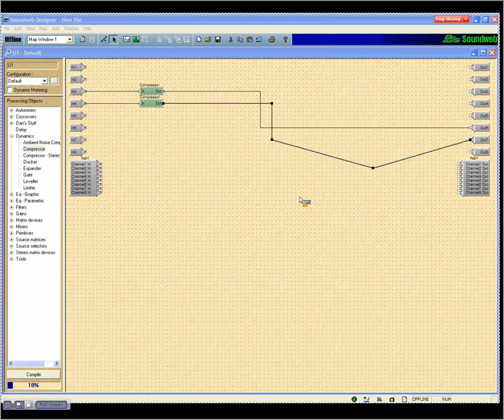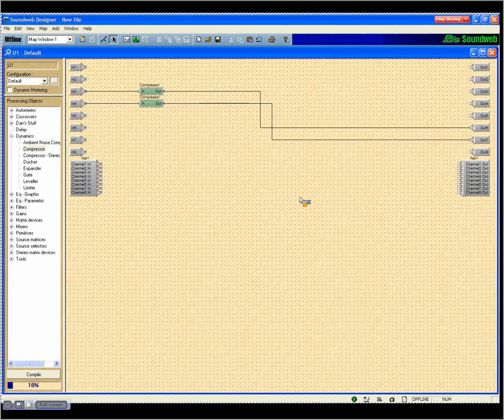Any questions on wiring? Let me look at my wiring cheat sheet here. Make sure I didn't forget to tell you something. That's everything. All right. I'm going to take a break.